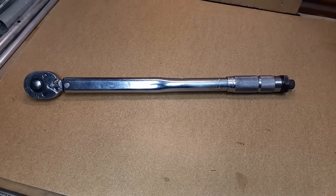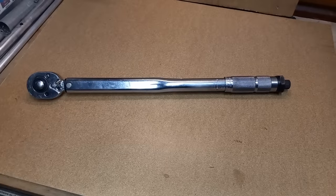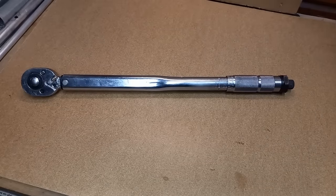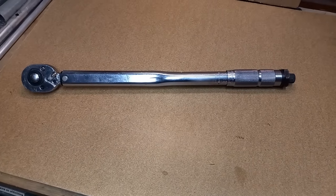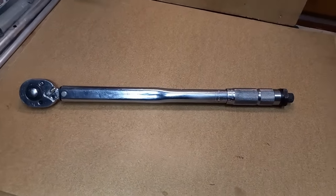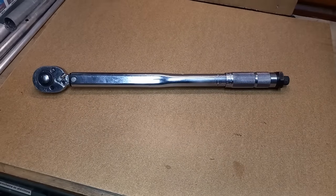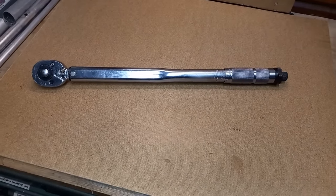So we need a torque wrench. This is my cheap and basic mechanical torque wrench — I've had it over 10 years, used it a lot, dropped it a lot, and it still works very well. But I really need to be sure it's calibrated. Every now and then you need to calibrate your torque wrench — it doesn't matter if you have a mechanical one or an expensive Snap-on one that beeps and has angle sensing. Torque wrenches need to be calibrated from time to time.